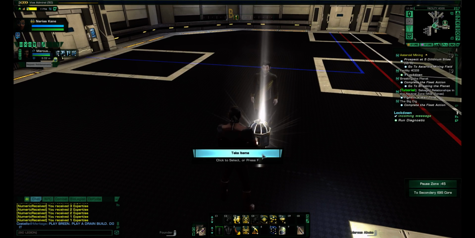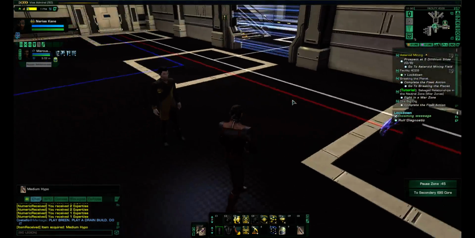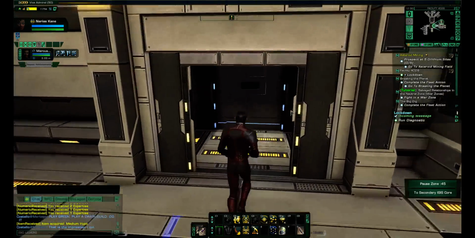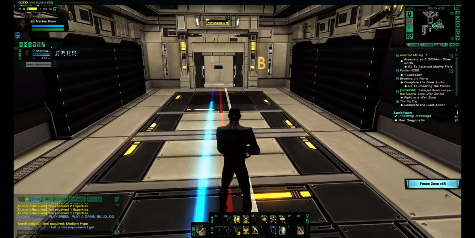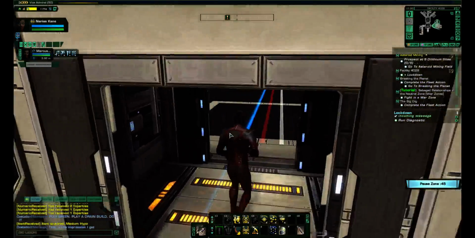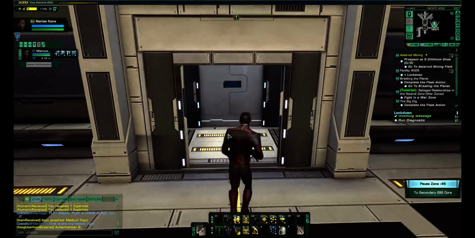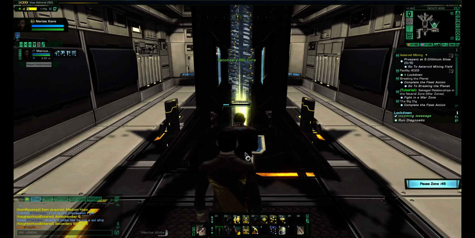Okay. Pick up the junk. Here we go. This way. Secondary ISIS core. That's what I'm doing. Yes, it's lighting up the line for me, if I didn't already see the green circle. Antechamber B. Secondary ISIS core. Run diagnostic.